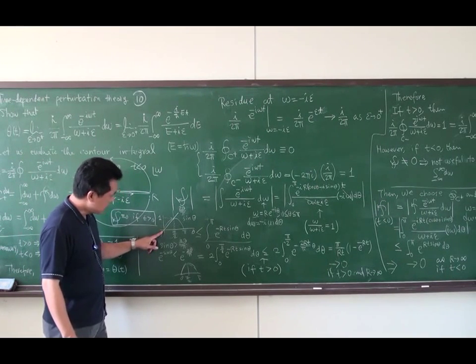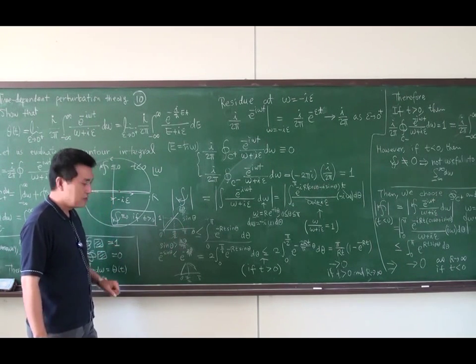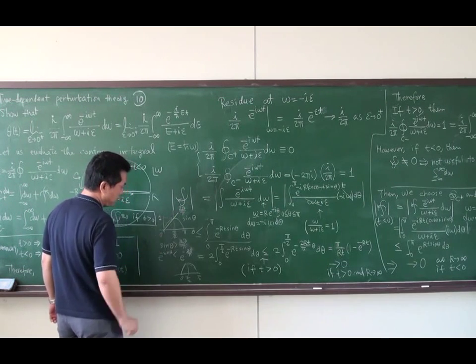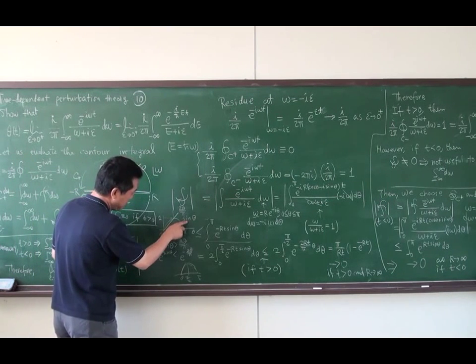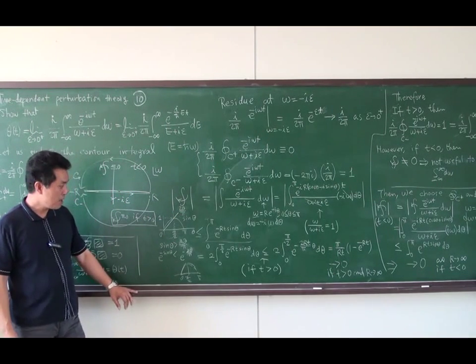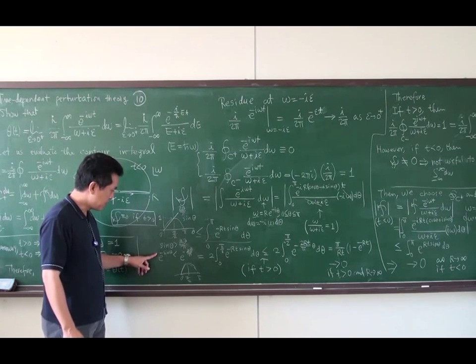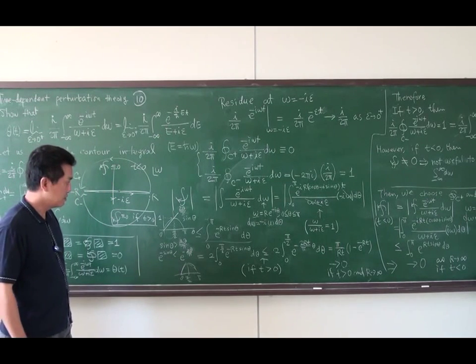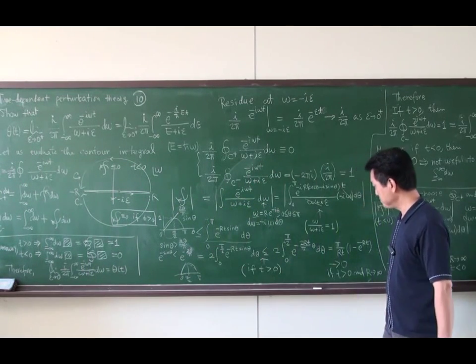If we draw a straight line from 0 to 1, that is the maximum value of sine theta at 1/2 pi. So the straight line can be parameterized by 2 theta over pi. Because this is a straight line and sine theta is always greater than 2 theta over pi from 0 to 1/2 pi, therefore exponential negative sine theta is always less than exponential minus 2 theta over pi. So this guy is an upper bound of this integral.